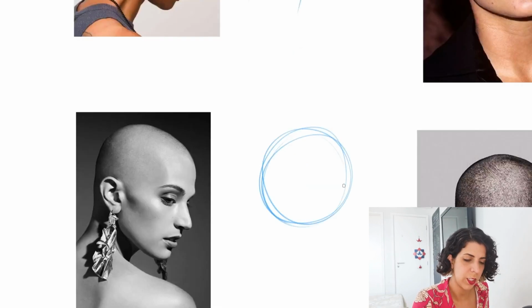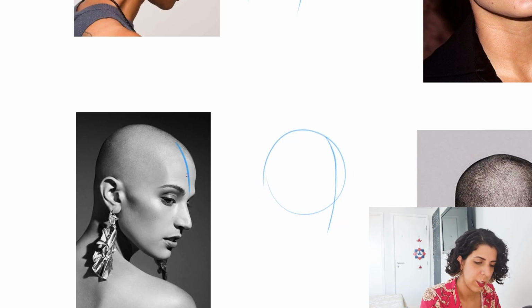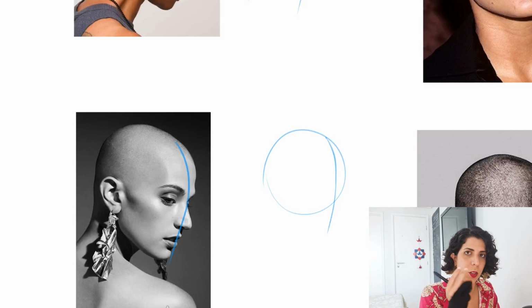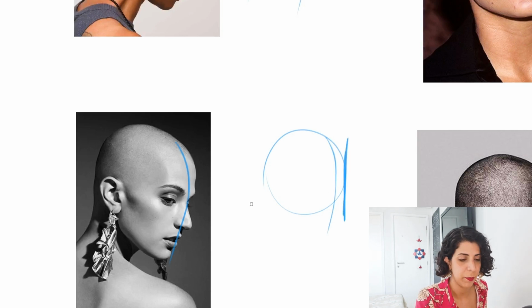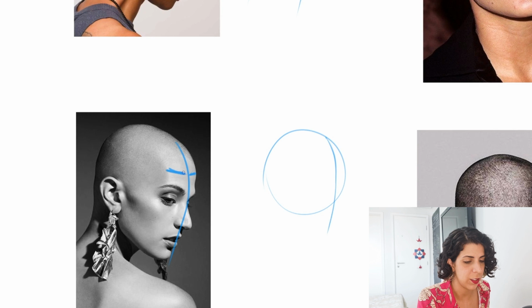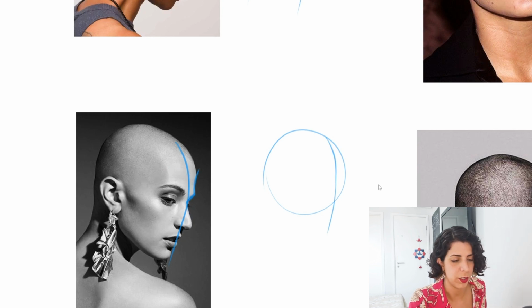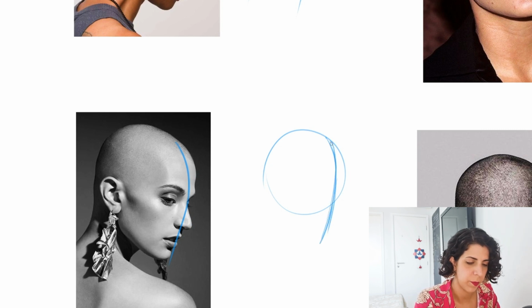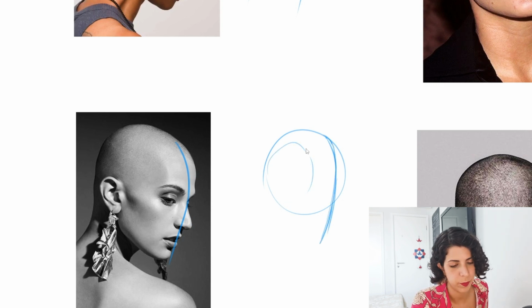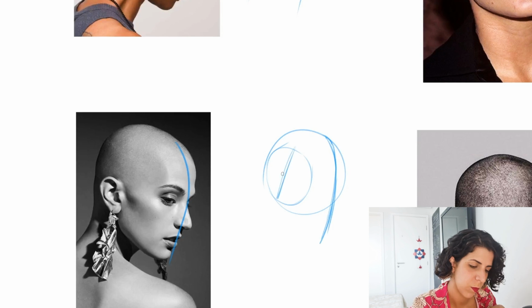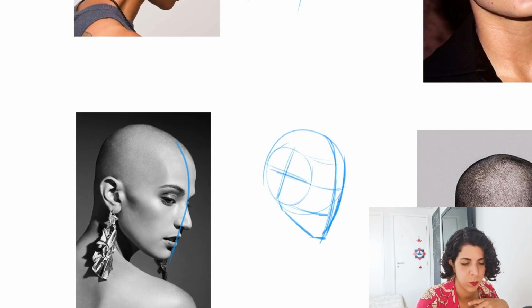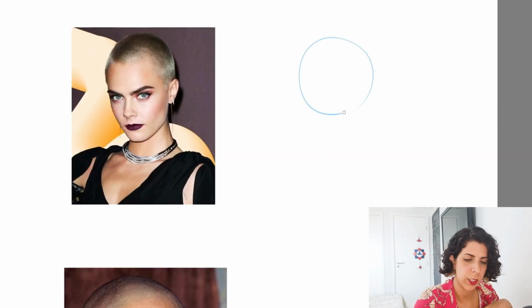Let's go to this lady now. Oops. Her center line is very close to being completely to the side here, but it's not, so we've got to consider it so we can add this tiny amount of her other side. We're getting close to the end.